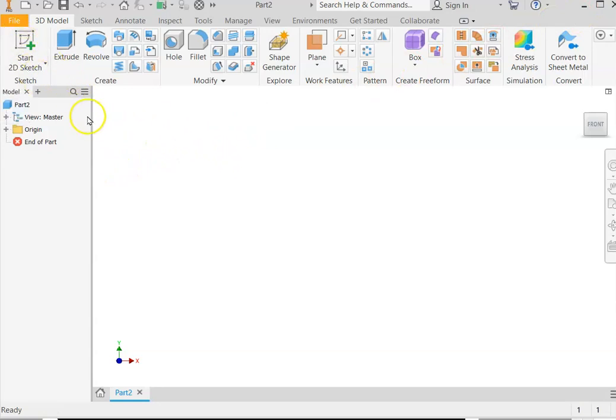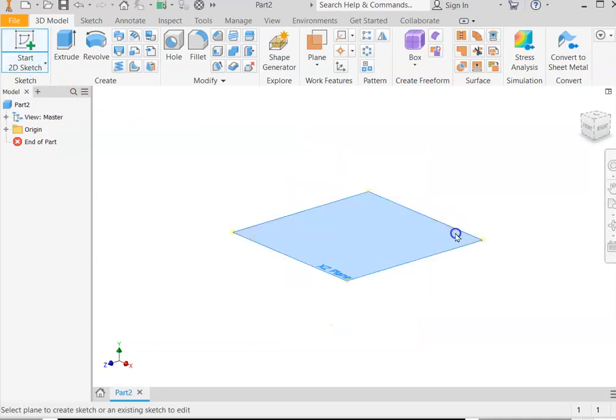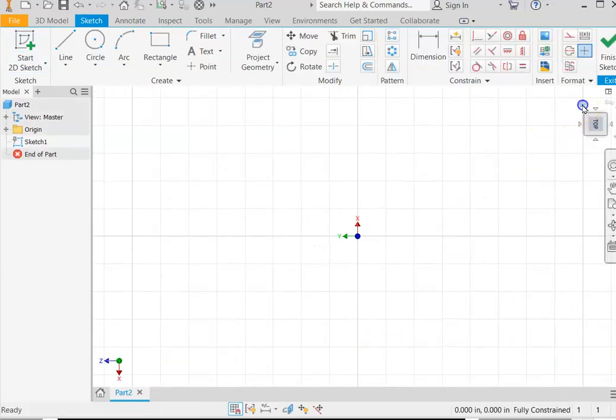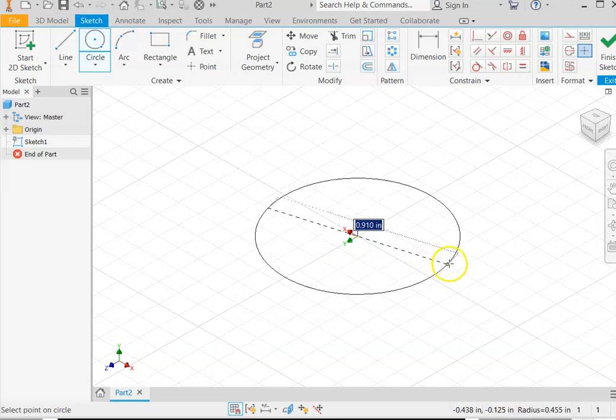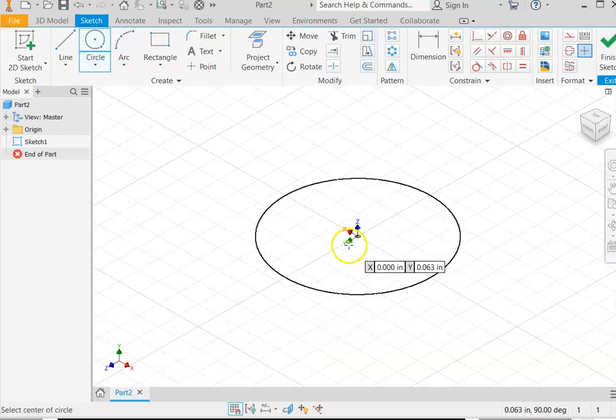Once you have started Inventor with the English unit, start a new sketch on the XZ plane. I'm going to switch back to the isometric view so I can see my orientation clearly. But I want to stay on the paper layout, with the longer side, X, being my longer side, because remember that XY always comes as a base. So I'm going to look in this direction, to be XY, the top, or front view rather.